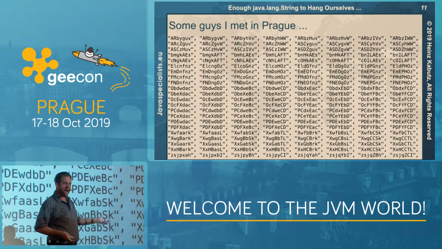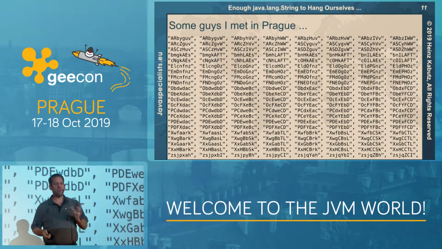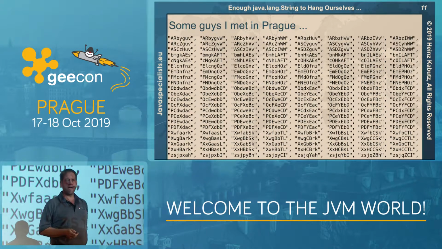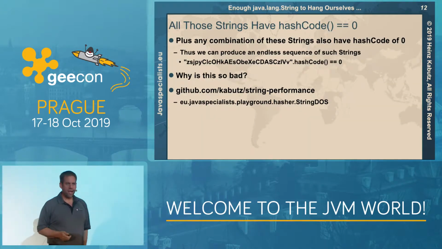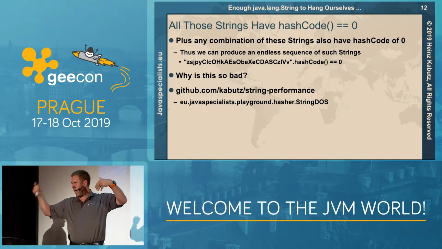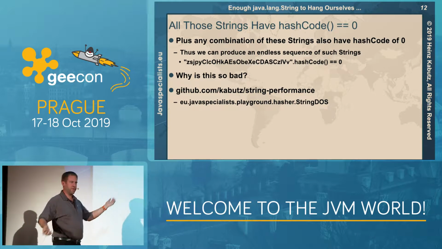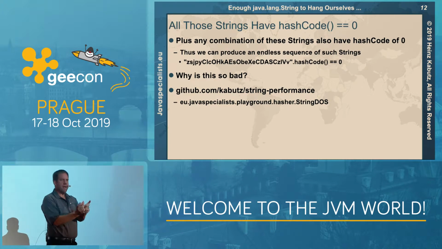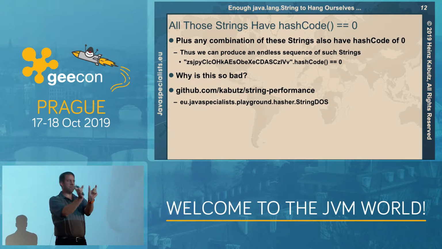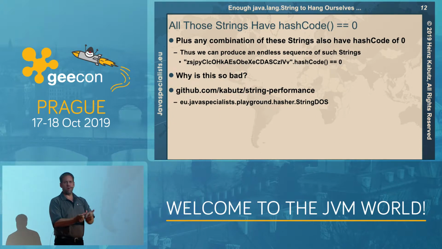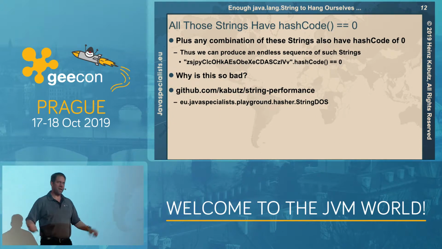And in fact, they do have the same hash code, and the hash code is always 0 for each one of these. How did I find them? Well, I found them with brute force, and you basically have to keep on adding them together until you get back to 0. And the interesting thing about 0 is it's a special case. If I have two strings whose hash code is 0 and I append them together, the hash code is again 0, because you're multiplying 0 times 31, and that is equal to 0.